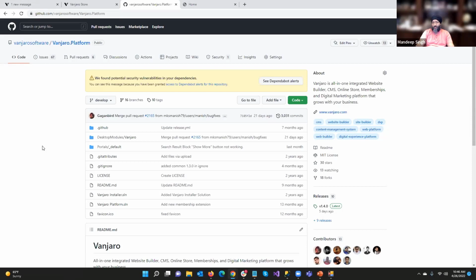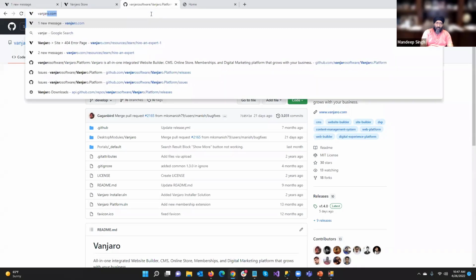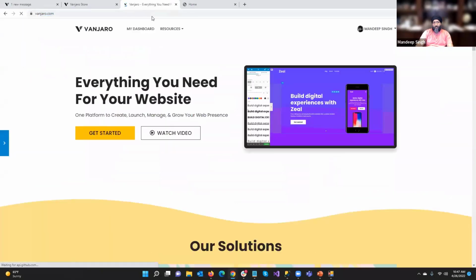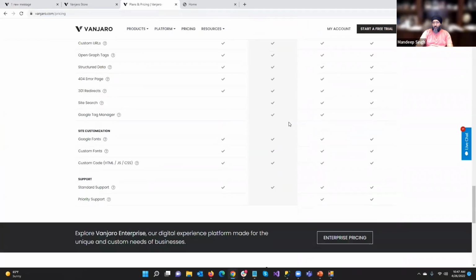And that's why we have the store, because there's a commercial license and SLA that goes with licensing those commercial extensions. If you're running business critical sites, we have a lot of clients that are running Vanjaro commercial versions, which are also available under enterprise pricing.